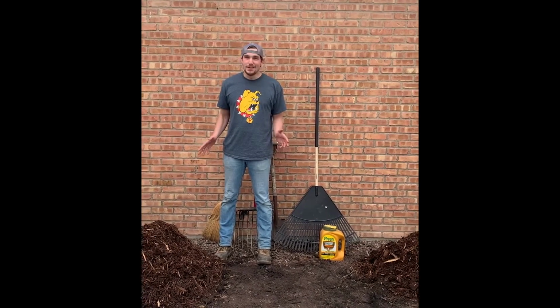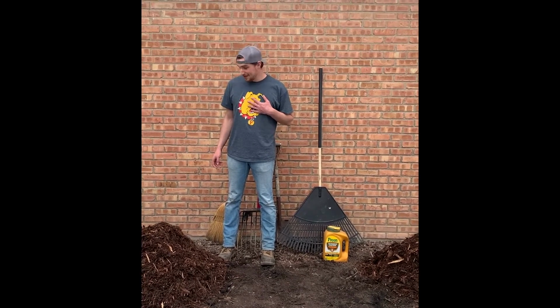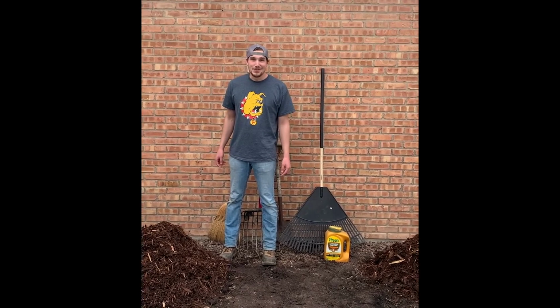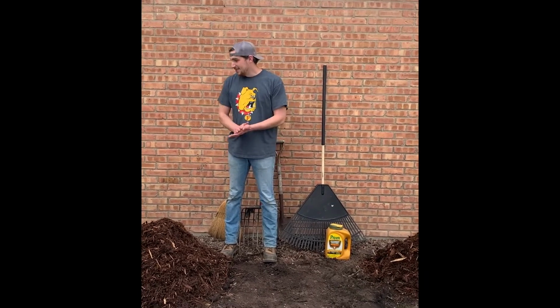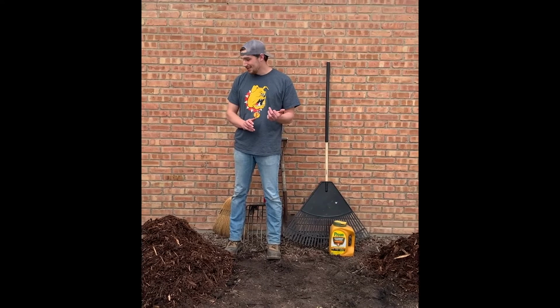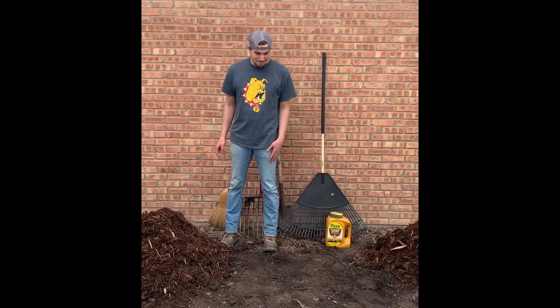Today we're going to cover how to apply mulch the correct way. Now a lot of people have different ways about going about it. This is my personal preference, so we're going to walk you step by step. It's that time of year to get some mulch on the ground. So just like painting, mulch requires a lot of prep work. There's good mulch jobs and bad. We're going to hopefully show you how to do it the correct way today.